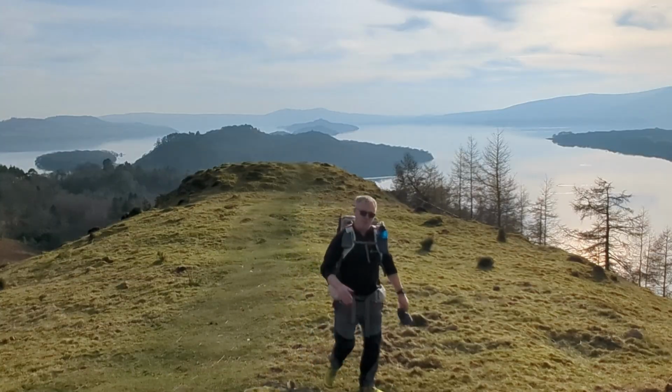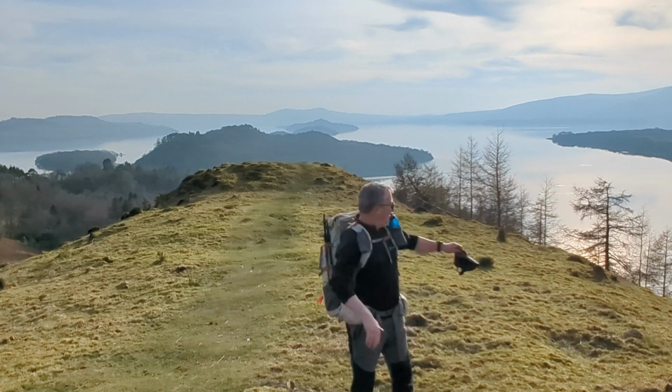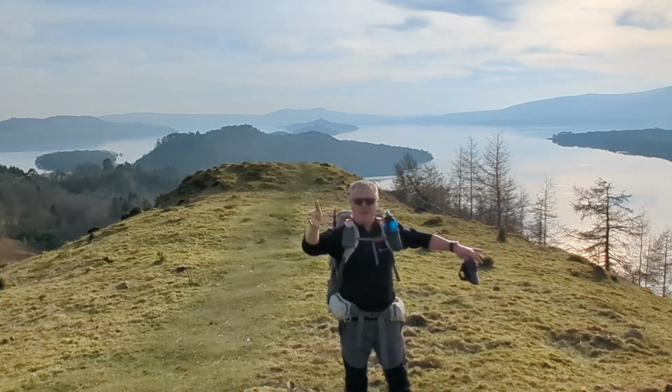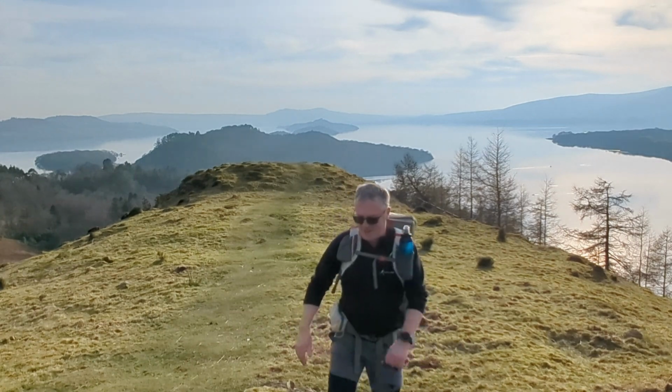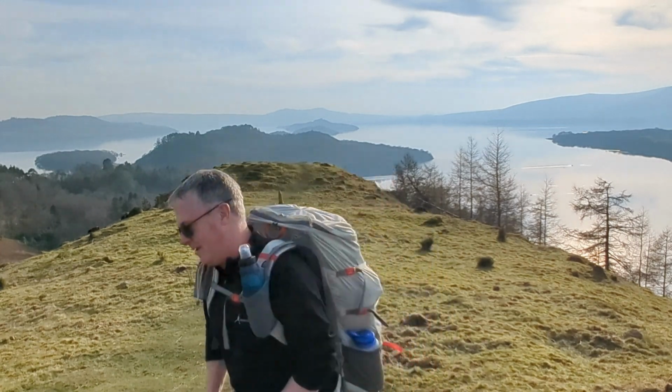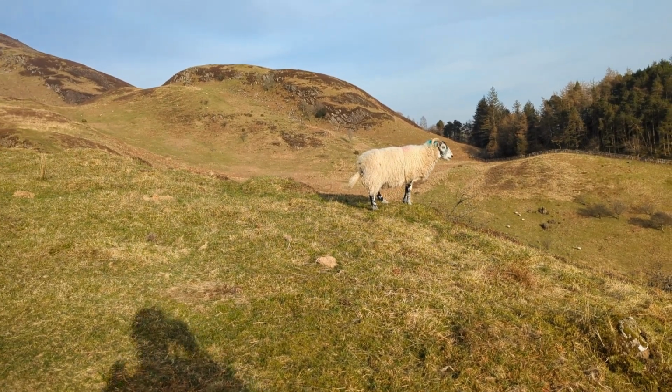I'm actually on the southern boundary fault, so this is an earthquake fault line running right along here and across and over the loch, which is what the islands are. So any earth tremors tonight, I'll be the first to feel them. So we're camping on an earthquake zone. This one's peeing at me in indignation.